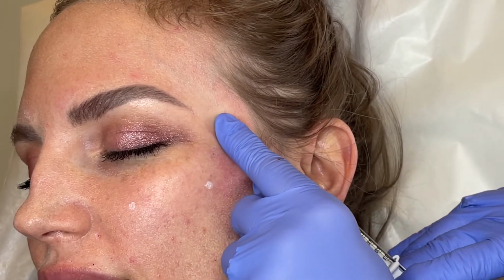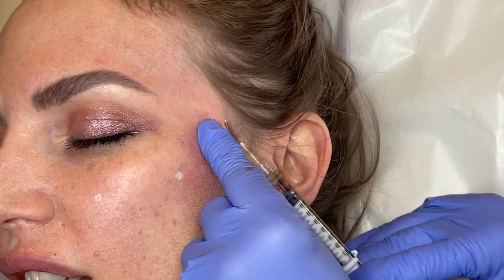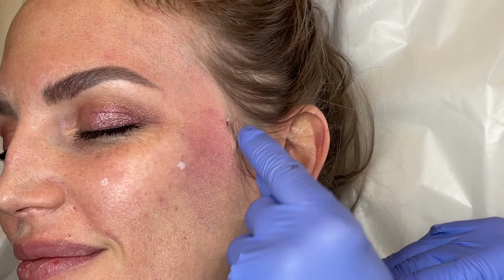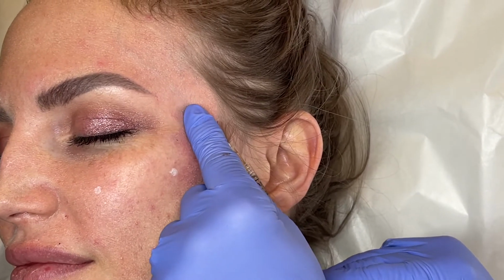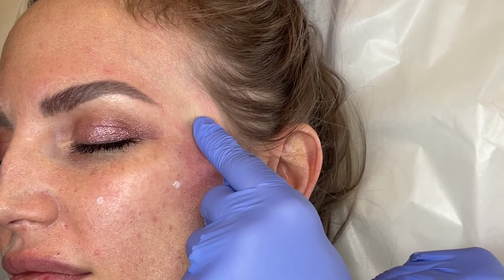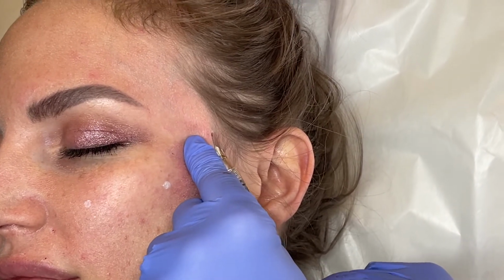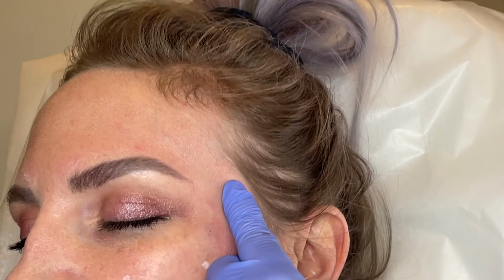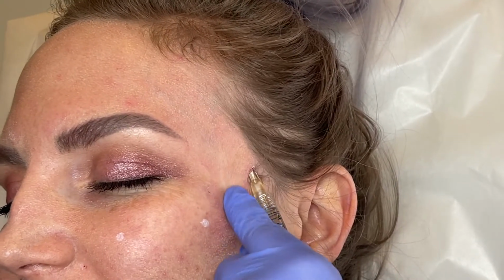And how you doing? Zero to 10, zero's none and 10's the worst in your life. How bad does this feel? Zero. Isn't that great? So I just put a little lidocaine in the port and you can actually see how cool this is. I'm going actually right underneath the blood vessels, showing how incredibly safe this is with the cannula in the right plane. Just about done.